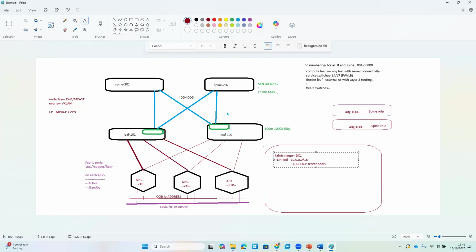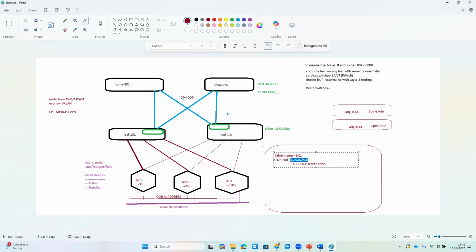Exactly, yes. The TEP pool is the whole range of IPs which we have. We are telling APIC that you can assign any IP in my environment between leaf and spine for any purpose, and that IP must fall under this range only.